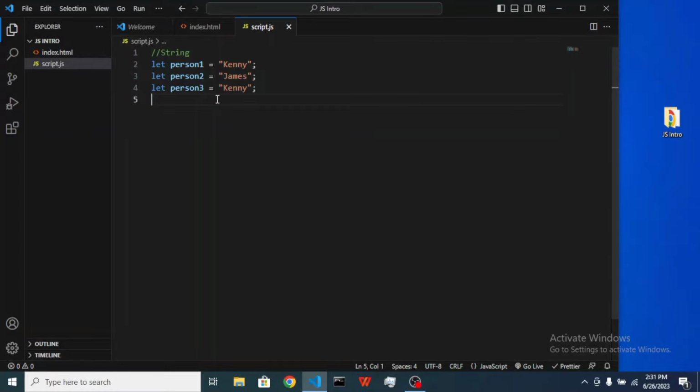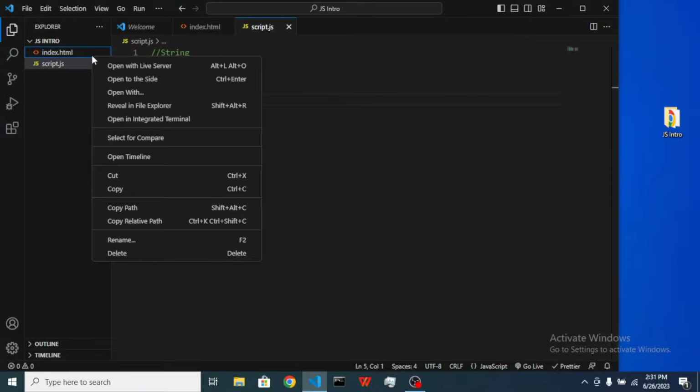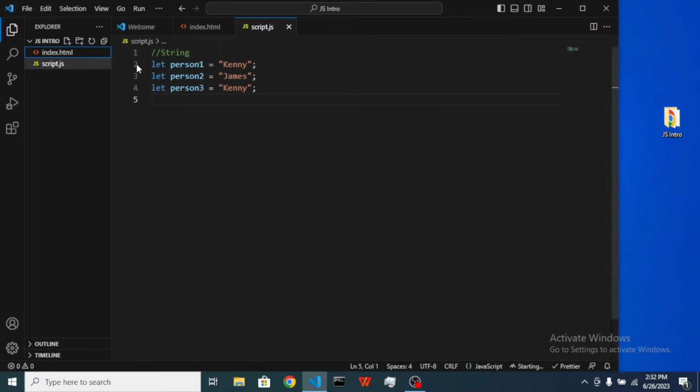So that's that. So for us to view this particular thing on a web page, so if you've been following my previous videos on HTML and CSS, I said if you ever want to open your web page, you're going to go over to your HTML and right click and open with live server. So if you don't have live server, kindly go to the section where you could install it. That's this extension section, and search for live server and install it. And once you install it and you right click here, it will show you open with live server. So once I click on this, my default browser is going to open.